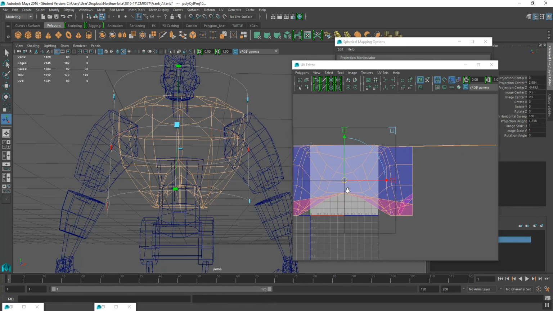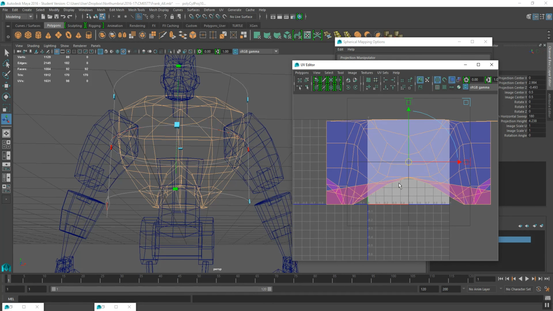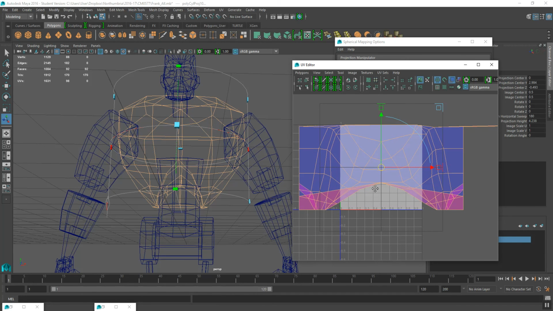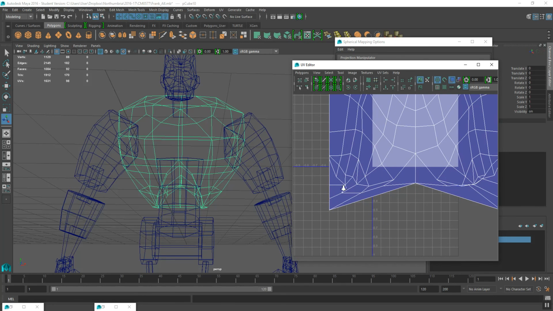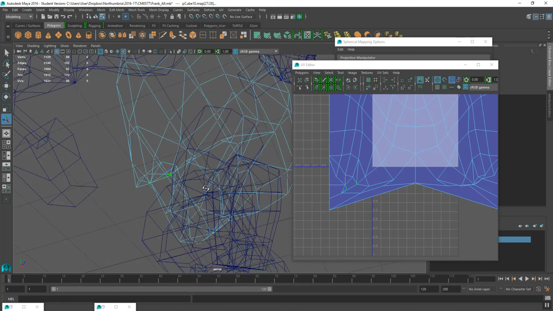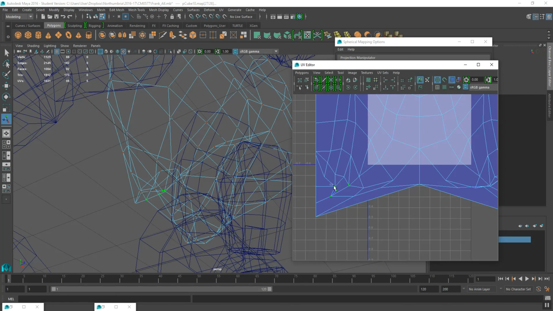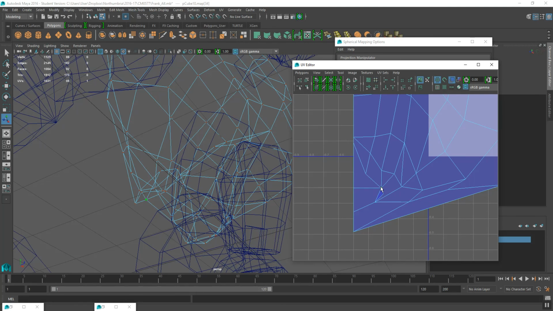Yeah, UV, it's not too bad, I guess. I think I prefer spherical still. Let's look at where these 5-sided faces are. Just underneath here. Let's have a look.